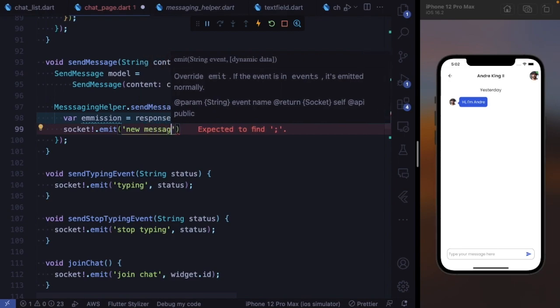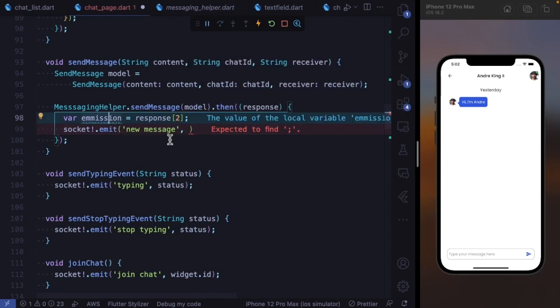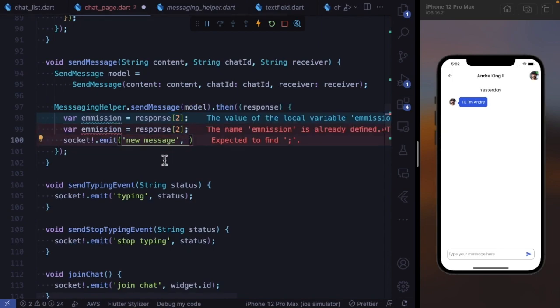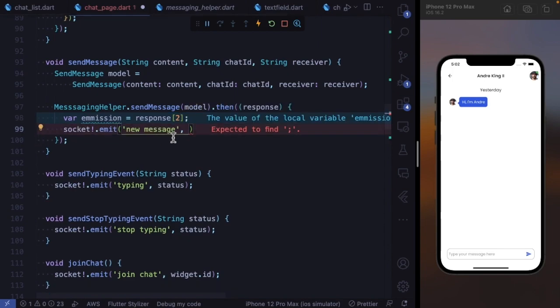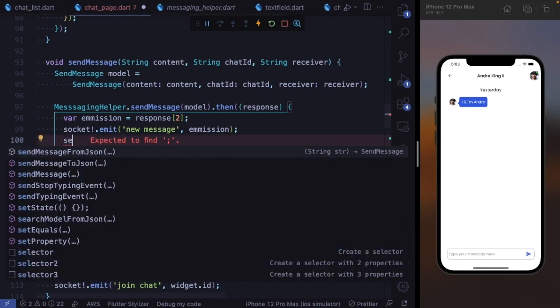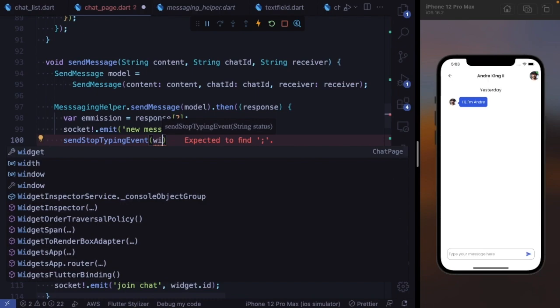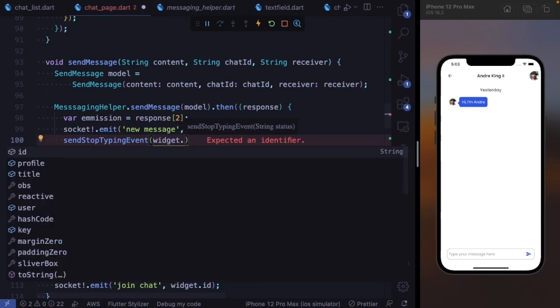And we need to pass the data. So the data that we're passing is the emission that we have here. Okay, so let's just write emission and let's close it. After closing it, we need to send a stop typing event, and we need to pass the room ID, widget.id.